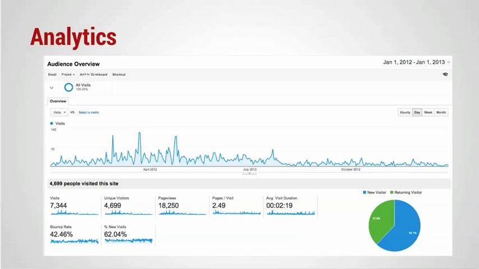programs that I run. I use Google Analytics, and that's what you'll be using in this class. This is a screenshot of an analytics report of the Ball State Journalism Workshops website. I used to run that website and do the content for it, and I ran analytics on it, and you can see over a year, January 1st, 2012 to January 1st, 2013, we had 7,344 visits, which was really just 4,699 unique visitors. So as far as my analytics software could tell, we had about 4,700 different people who saw the site in a year. And you can see it displayed over time.